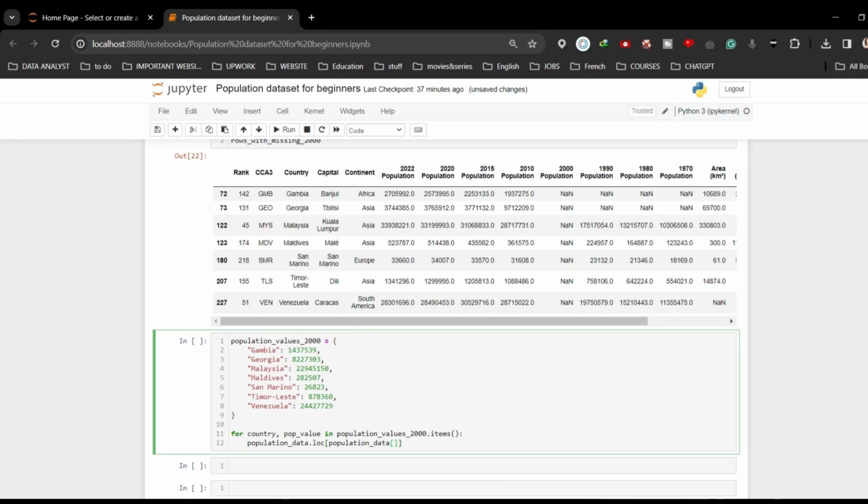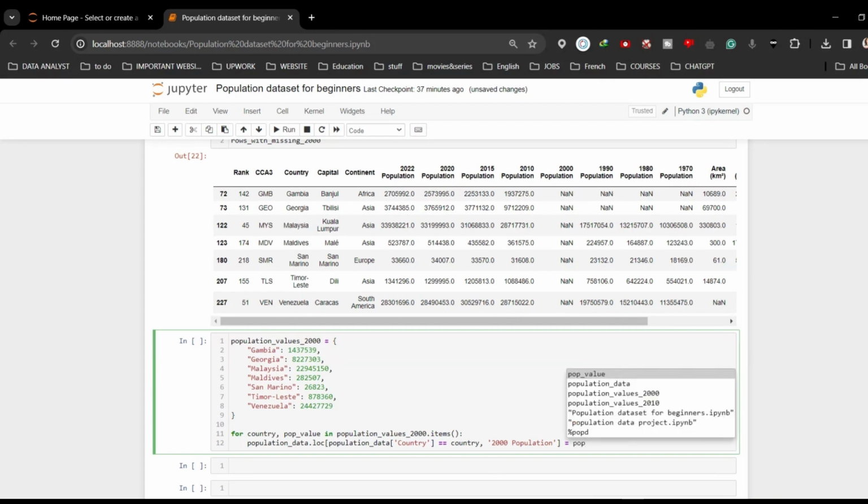Our column is country. We want to specify the country. When it equals the country in our dictionary, in the 2000 population column, we're going to fill it with pop value. Okay.